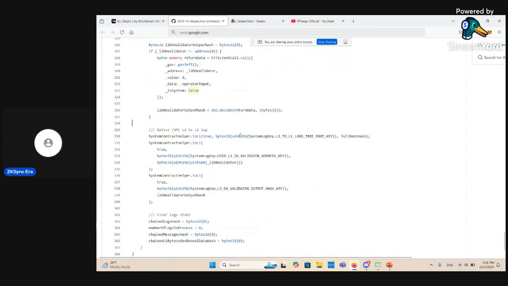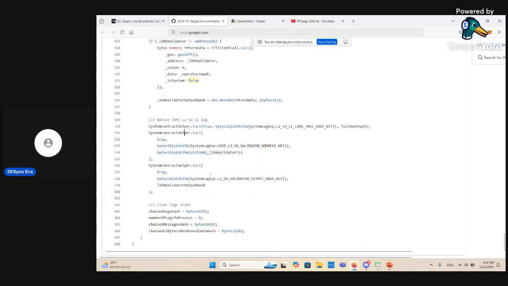After that, we're going to call the send to L1. Basically, it's going to create a 3-log record with key-value pairs. The key will be this one, and the value in this case is going to be the address of the L2 validator. That's the second log. The first log has L1 as the key, and the value is going to be the full root hash. And the first flag is called isService. So this is all isService true.